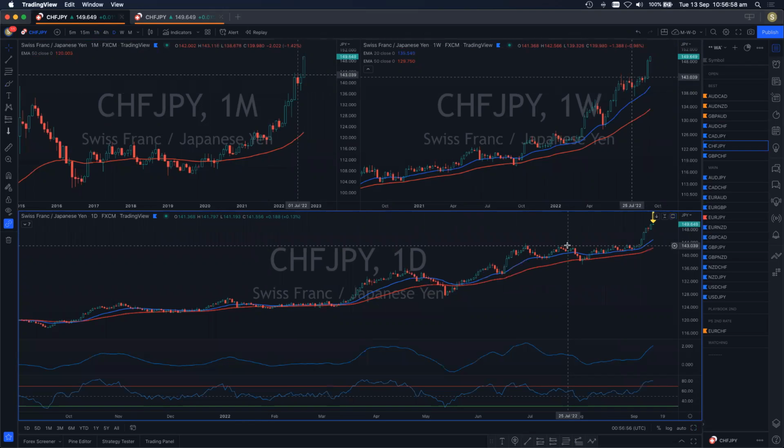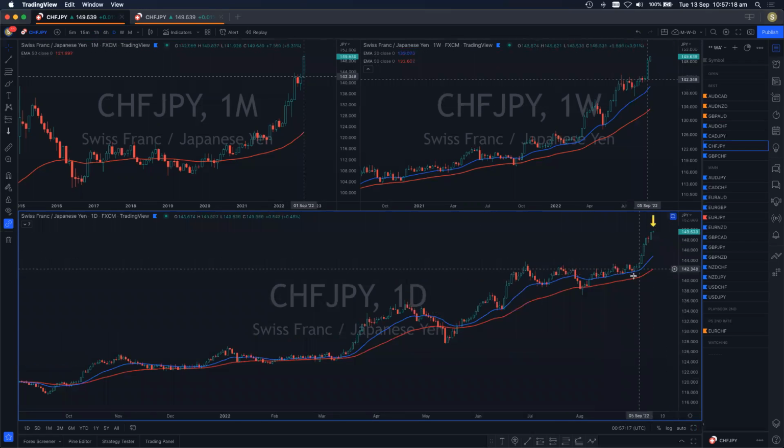The thing is, the Swiss has been very strong recently. So there is a kind of MACD divergence, but not the most obvious one, because from this high here it's a lot higher, but we've got a similar high here on the MACD. RSI really overbought, due for a pullback, but we have no evidence of it yet.